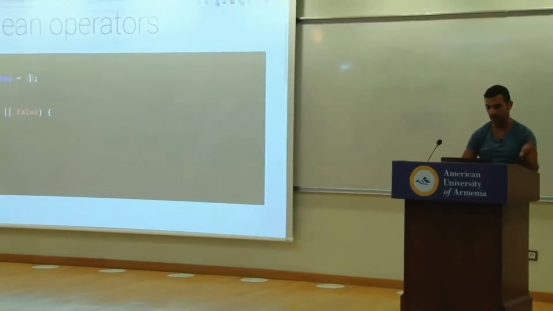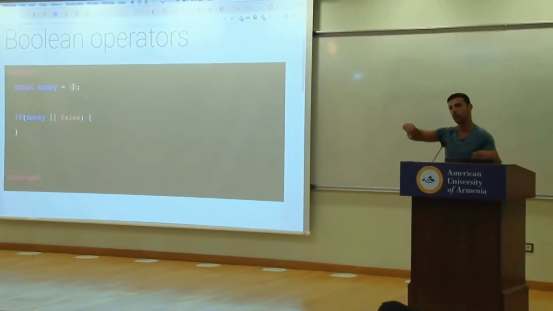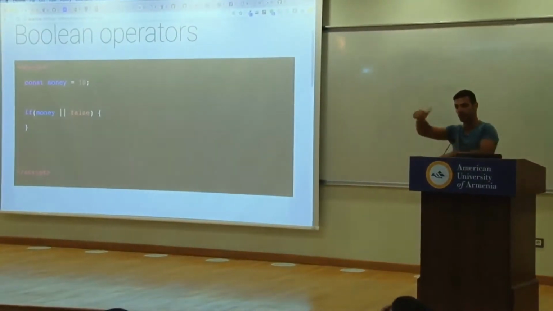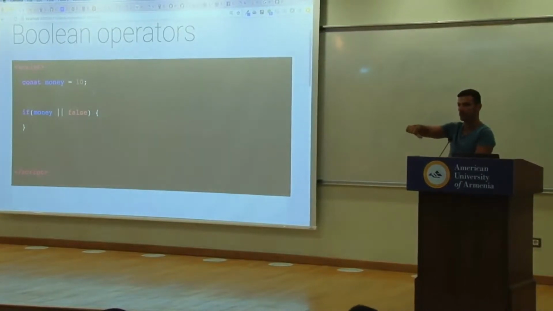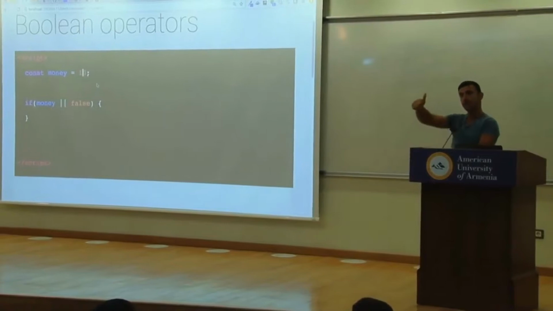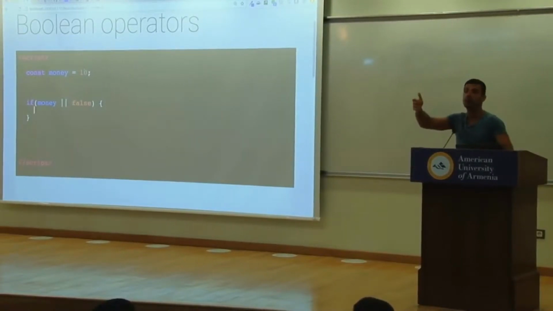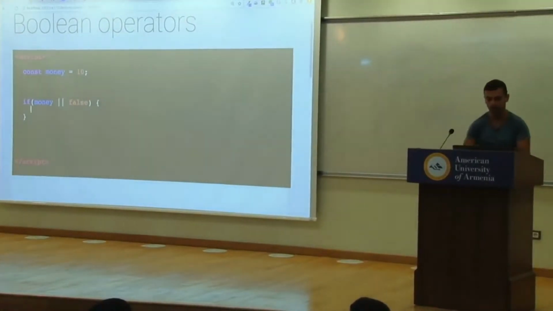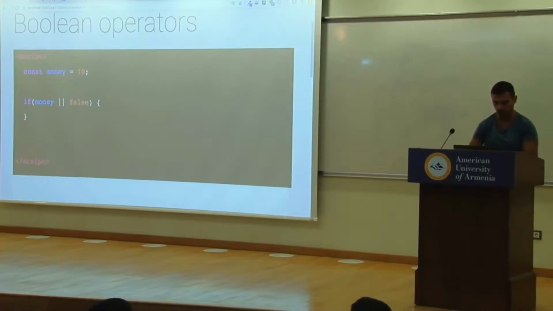False, exactly. But if I did this, actually, let me do or. And let me have this be not 0, but 10. Is 10 truthy or falsy? Truthy, right? Why? Because it's not one of the falsy values, not one of the empty values. It's not 0, it's not undefined. So it's treated as truthy, therefore the Boolean operation will return true. Did I answer your question?